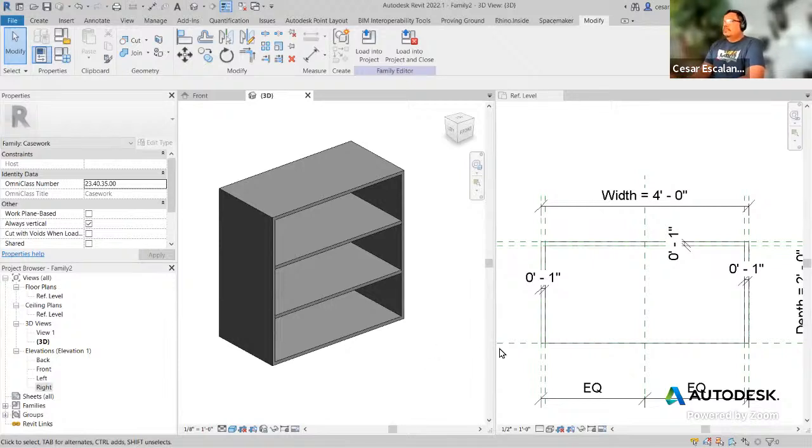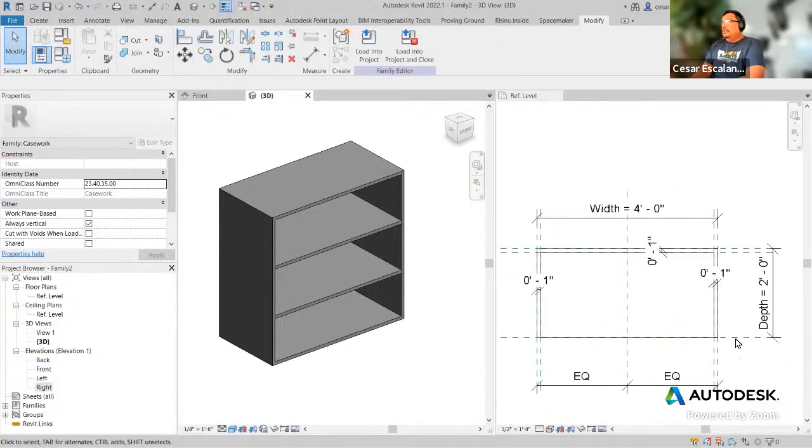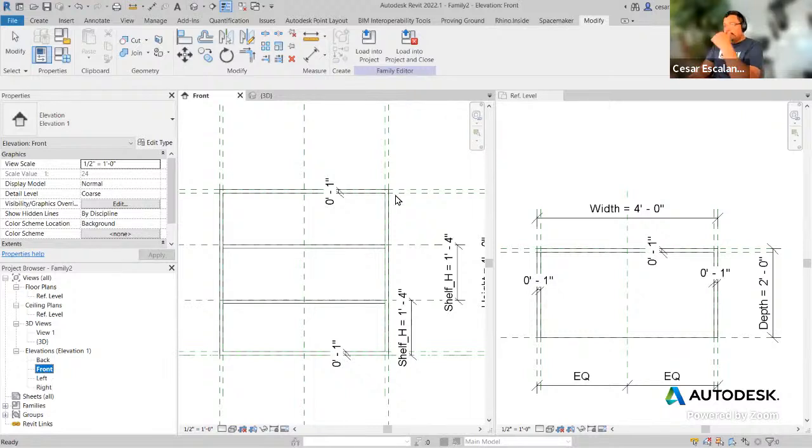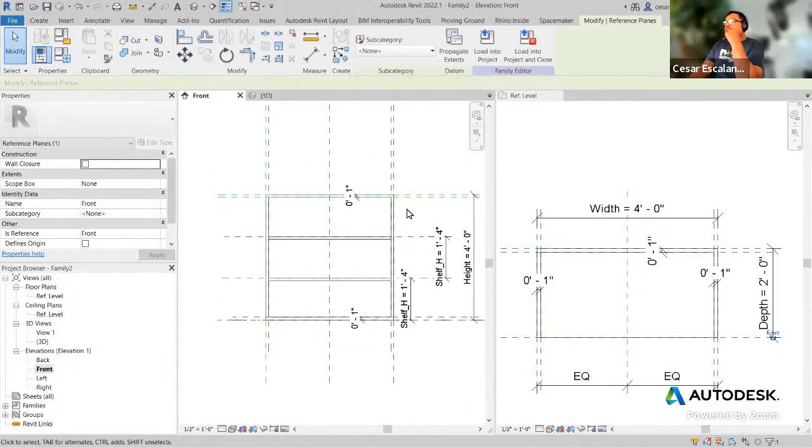And so the door is going to be hosted by this reference plane, the front reference plane. And remember, when we created the door, it has symbolic lines that are going to be displayed in elevation only. And so for this, I'm going to use the front elevation. And I'm going to bring the door family.